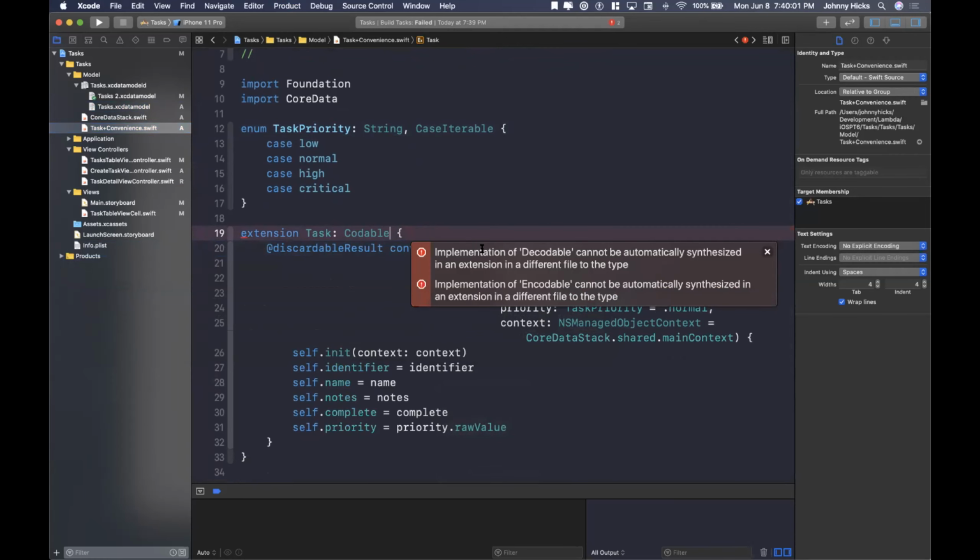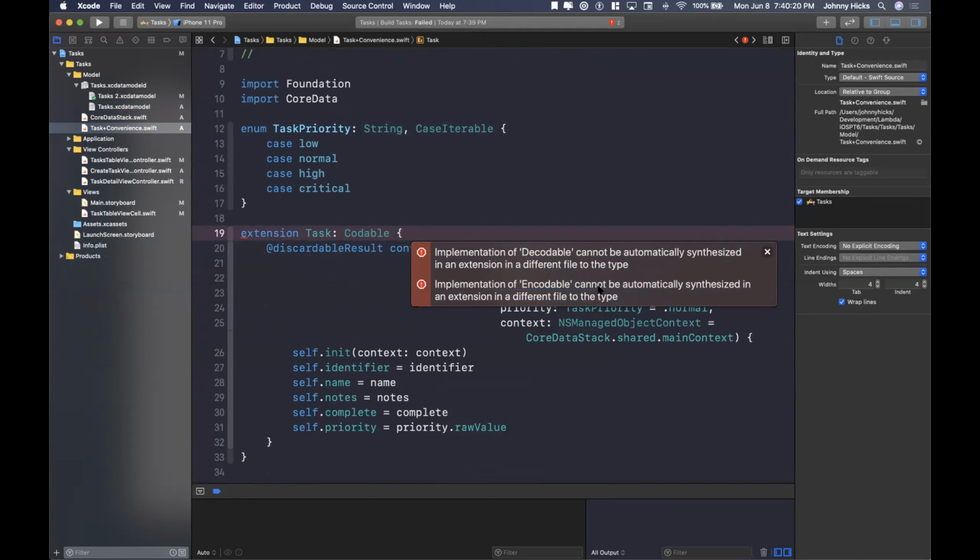It says implementation of Decodable cannot be automatically synthesized in an extension in a different file to the type. Implementation of Codable, exact same thing. So we can't conform to the Codable protocol in the extension.